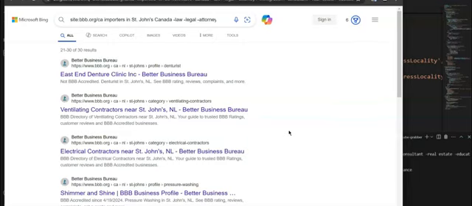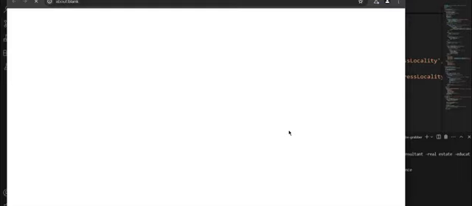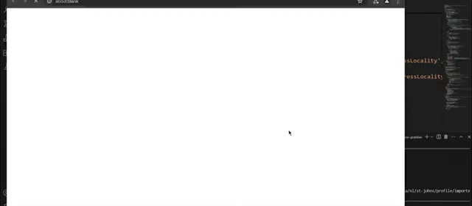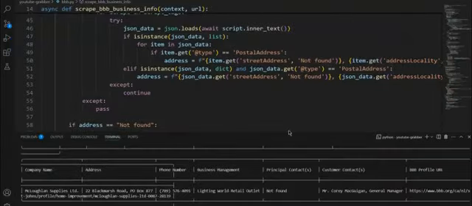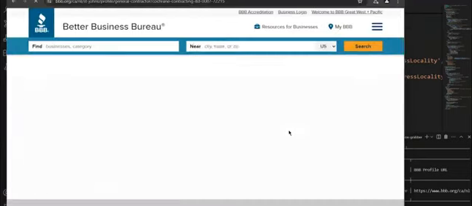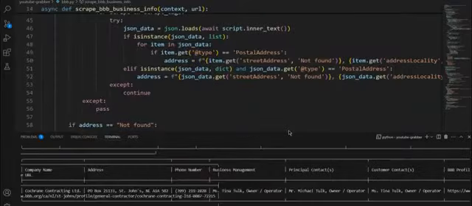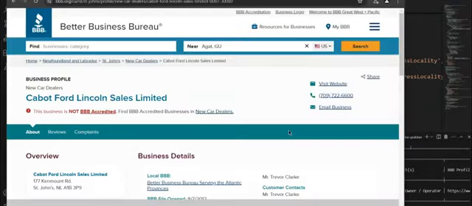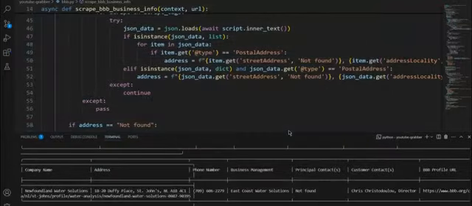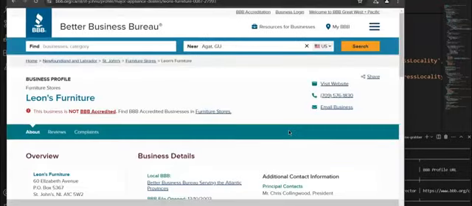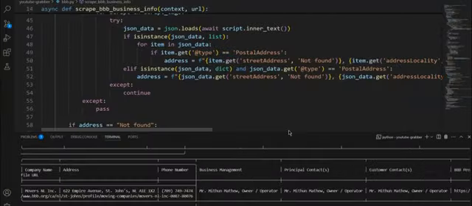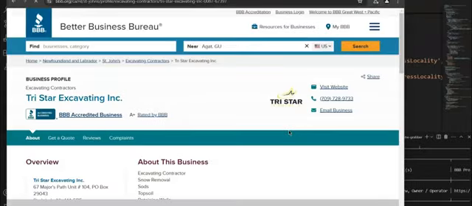All right, it's checking all the pages in Bing search. I'm using Bing, of course. If you go directly to BBB, you will get a lot of hindrances, or a lot of problems. For instance, you get stopped by BBB, you get 404 errors, those kinds of things. So I use Bing search to manipulate the pages, so I can see all the information out there on BBB, and then get all the information that I can get.